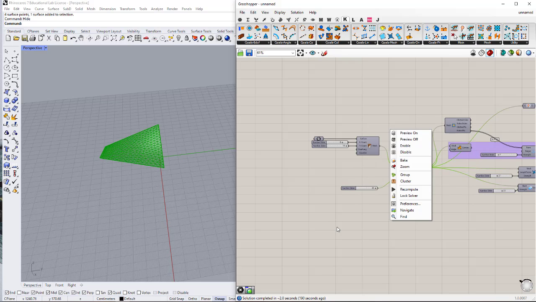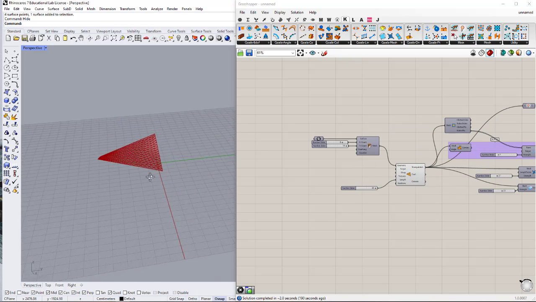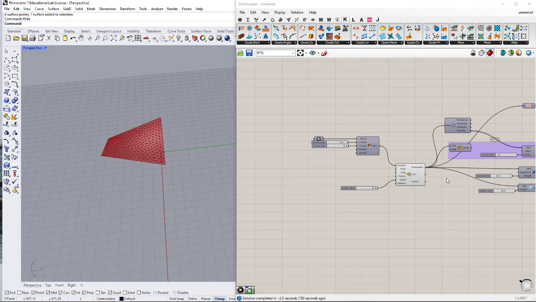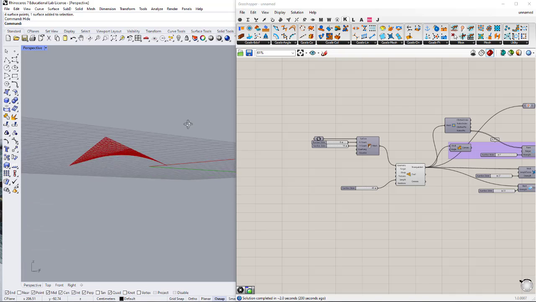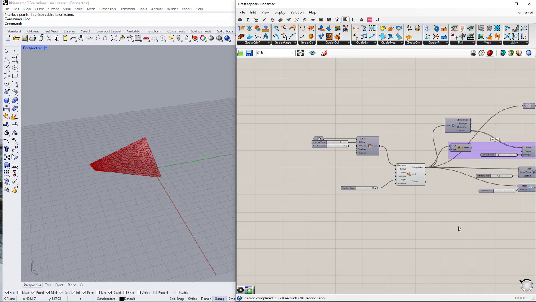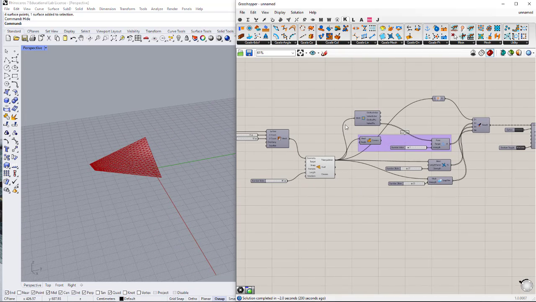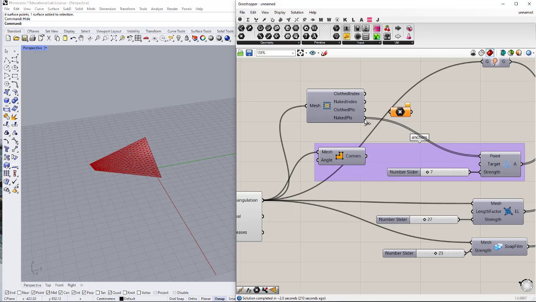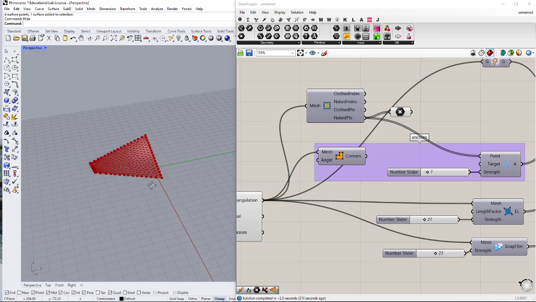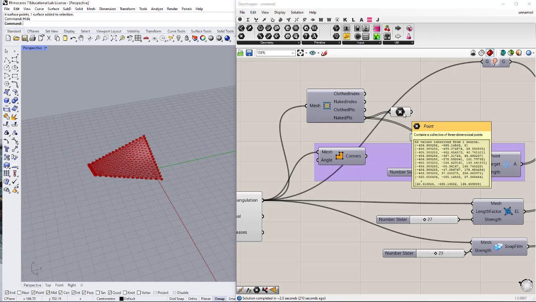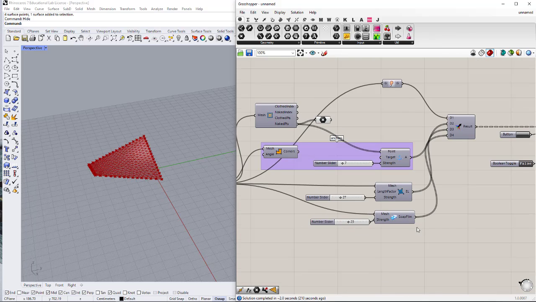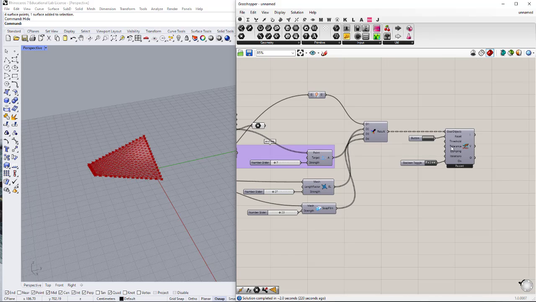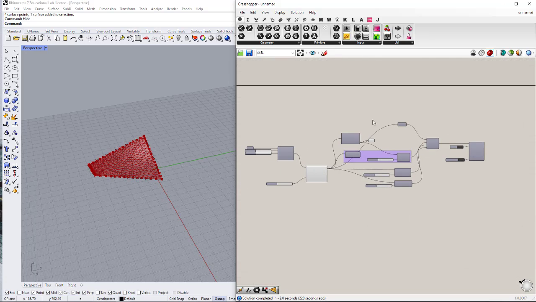I can also see the 3D remesh, or I can also change it to 3D quad, or also use this first mesh. But for now let's just work with this one. And also I define the naked points, which are these points on the border of the mesh, as my anchor points. And also we have a soap film. So now let's see how this has changed this surface.